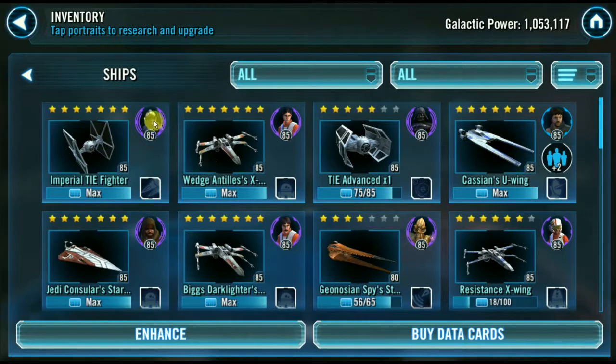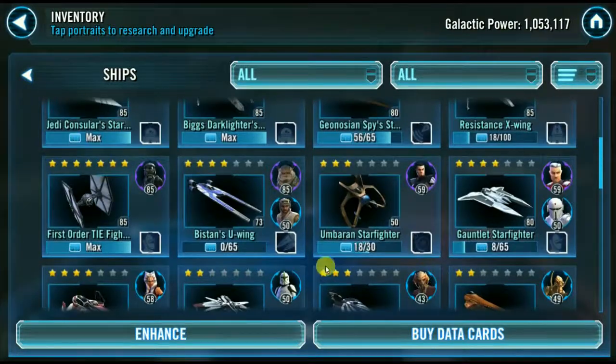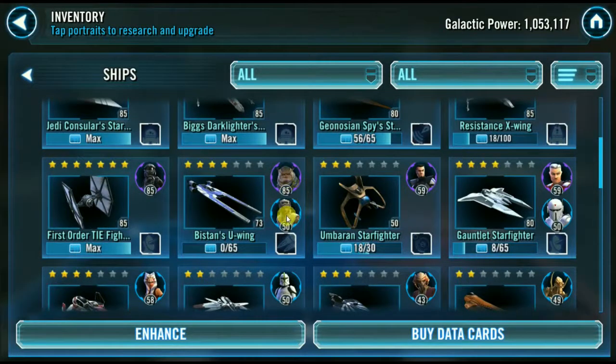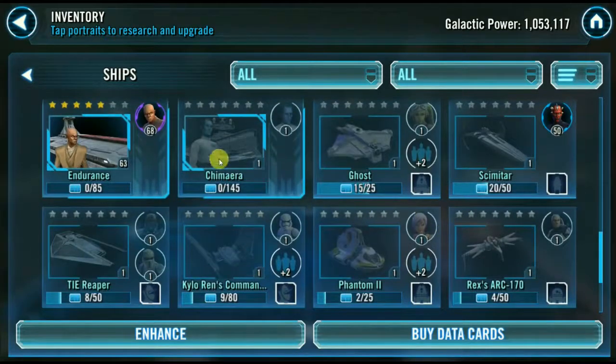So here's my TIE fighter pilot. Here's Wedge Antilles, Biggs Darklighter. You'll recognize these ships from the movies. You'll recognize Big Bad Darthy Boy there and his TIE Advanced. You'll recognize that a pilot goes with a ship. If I scroll down here, we can see that some ships need more than one pilot. And if we scroll even further, we can see ships that haven't been unlocked.